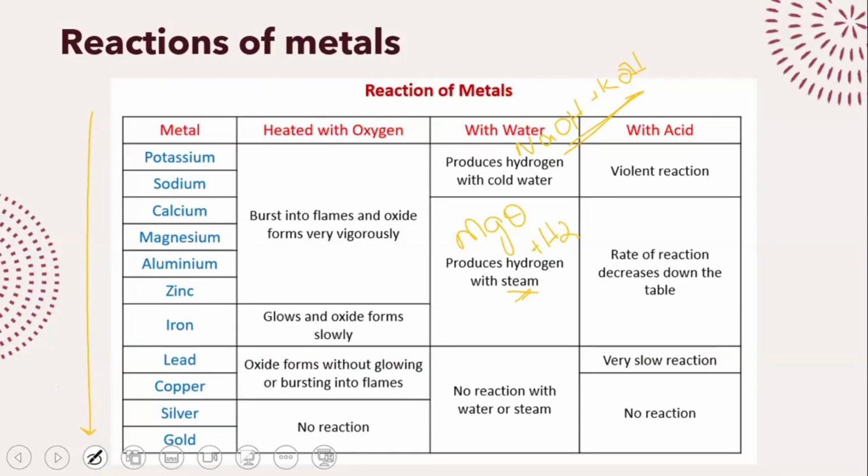This is why I'm emphasizing it, because you get reactions like this in the exam. Same reactant, different product. Same water, but cold water, hydroxide. Same water, but as steam, oxide. Lead, copper, silver, and gold do not react with either water or steam, no matter what. Potassium and sodium, again, very reactive. They react violently with acid. Then calcium, magnesium, aluminium, as we go down the group, the reaction becomes slower. And then copper, silver, gold do not react at all.